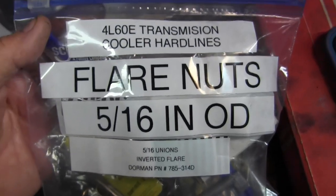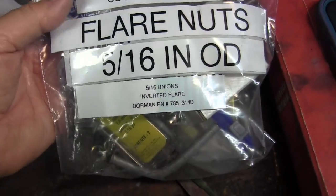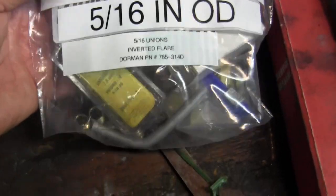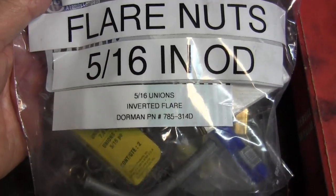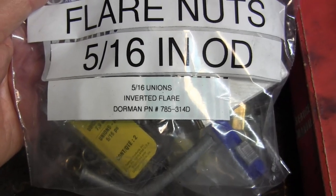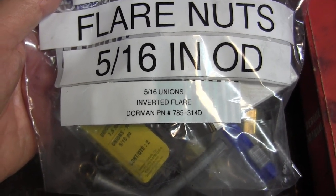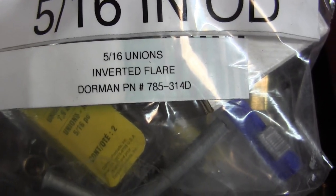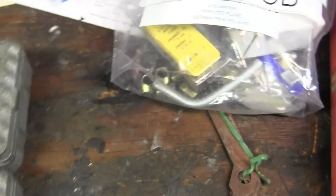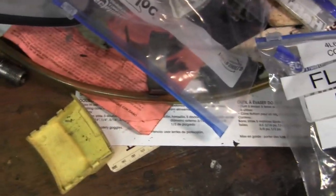I've marked this a little bit better. My 4L60E transmission cooler hardline flare nuts, 5/16 inch OD, but more importantly, the inverted flare 5/16 union is Dorman part number 785-314, D as in dog. So if you need to repair a transmission line, this is the stuff you need.